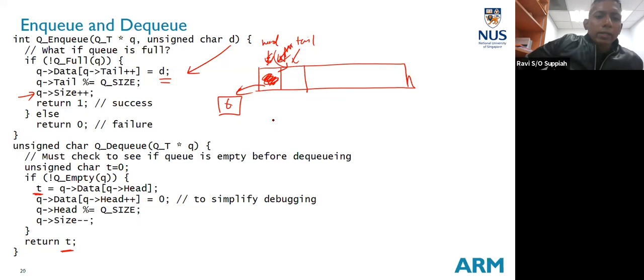Effectively, this structure allows you to deal with a peripheral block where you may have multiple sets of data coming in, but you may not read it at that rate. You may read it a bit slower. So this sort of circular buffer helps you to buffer in the data, and then later on you can read the data.